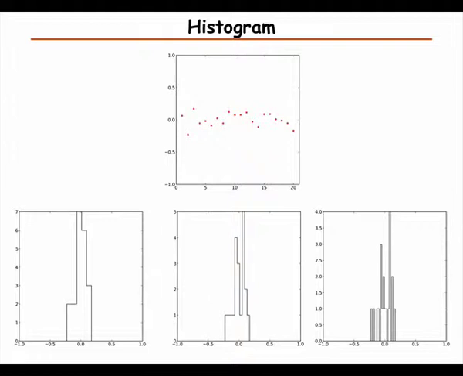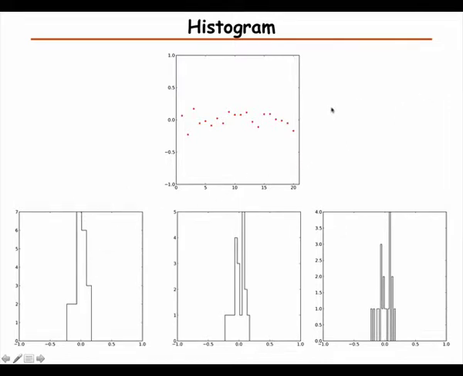And that's why they're not always the best way to do it, especially if you have many points, it doesn't matter. You can get a very nice histogram. But with few points, and 20 points is really too few, as you see, to do a good job. I mean, here we get a reasonable histogram, but the bins are a little bit too wide, so we don't get a good feeling for what the data looks like.